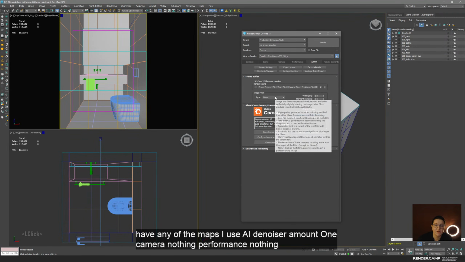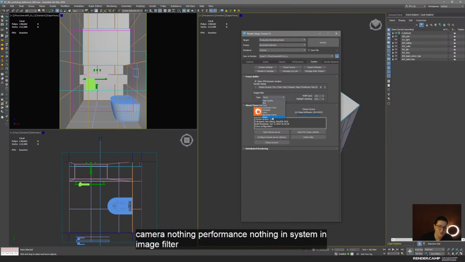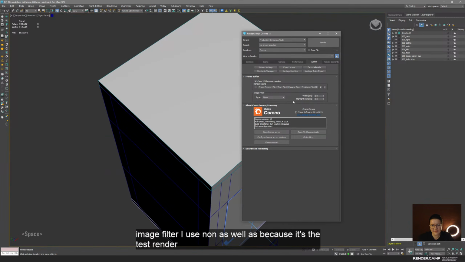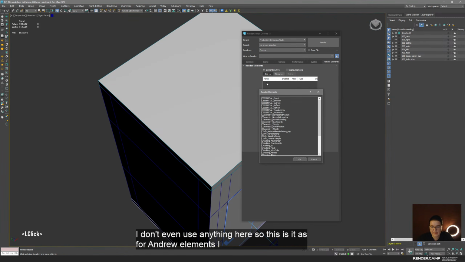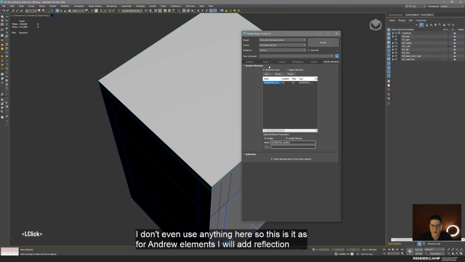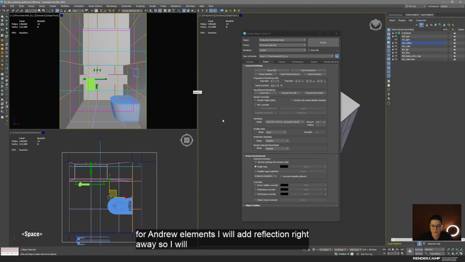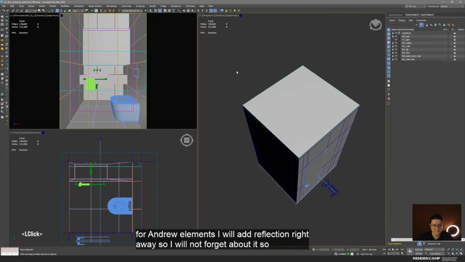In system, in image filter, I use none as well, because it's a test render, and to be honest, the majority of the time I don't use anything here. As for render elements, I will add reflection right away so I will not forget it. So here it is.